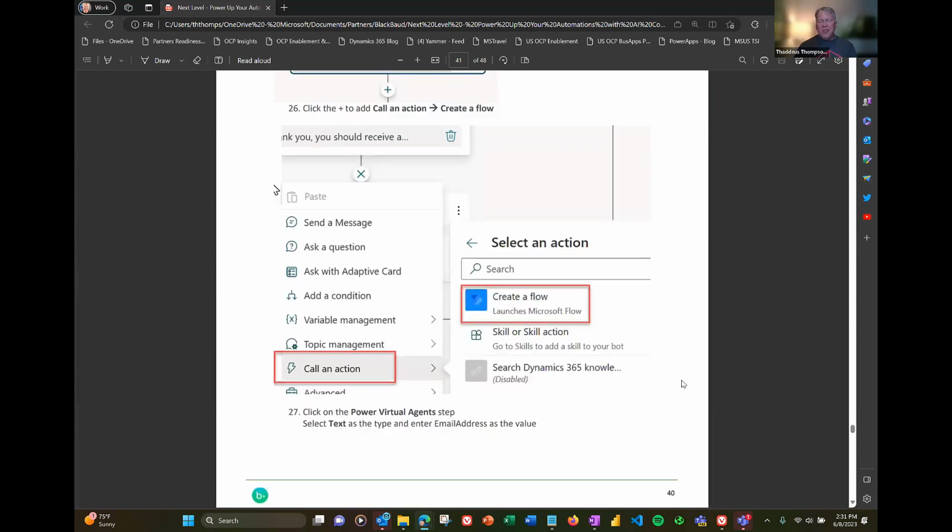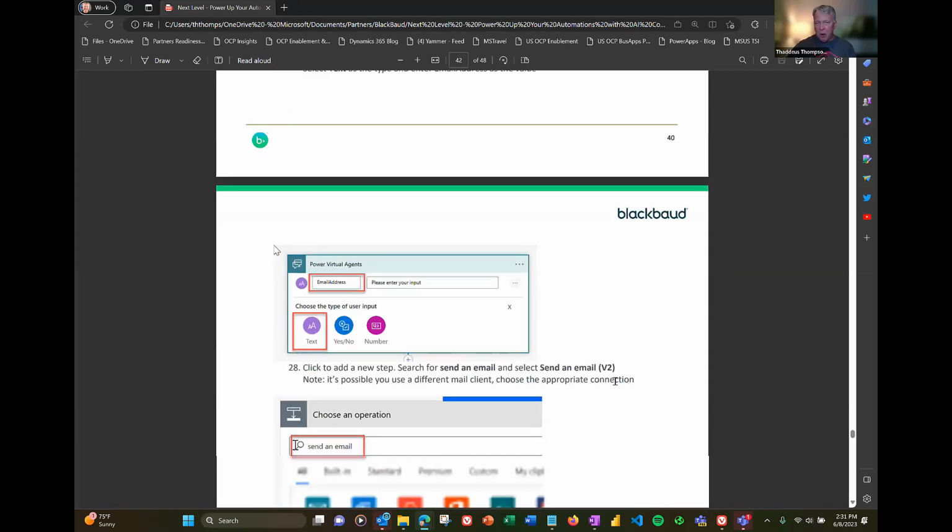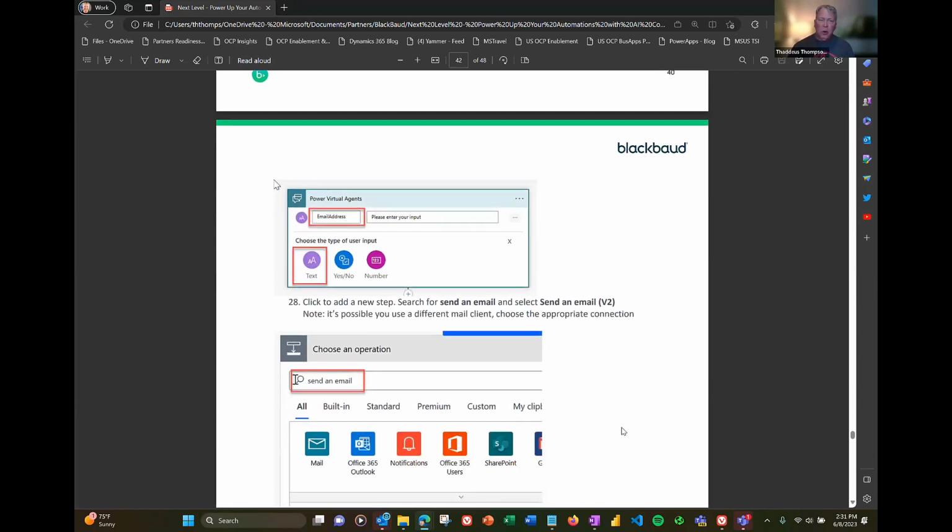So now this is probably the slightly tricky part of this particular exercise. It's not 100% intuitive until you do it the first time, and then it kind of makes sense. So we're going to call an action and create a flow. And what that will do is take me into Power Automate, and it's going to ask what variables you have. If you were in Ashley, Glen, and mine's session yesterday, we were passing variables into an email from Power Automate. It's kind of a similar concept.